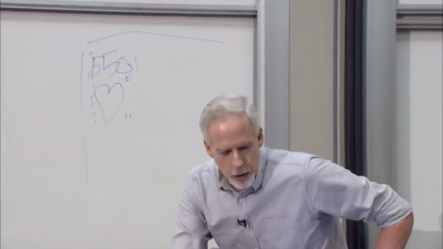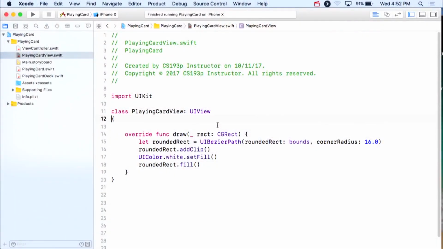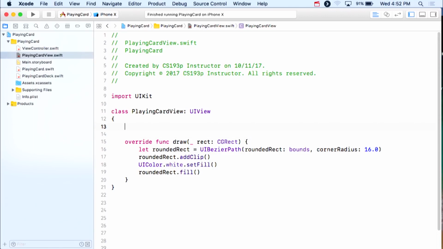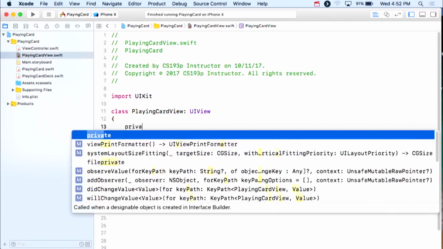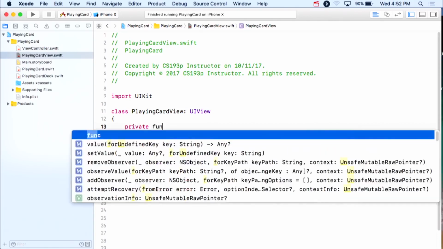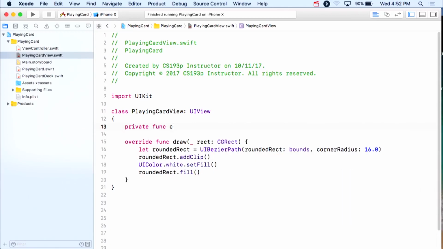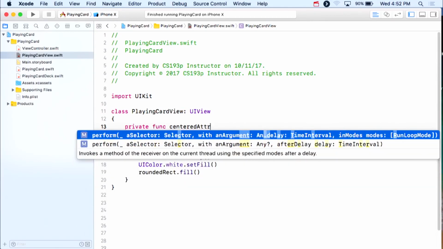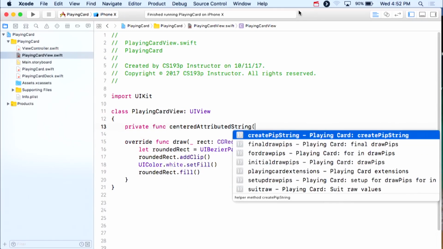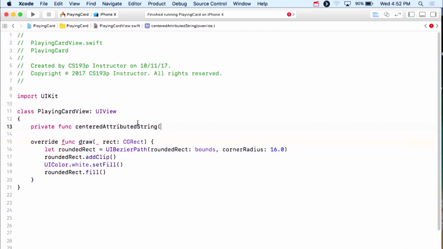So I'm going to show you in attributed string how to do fonts and how to do centering of your text. Okay? So let's create a little utility function, a pretty generic function. It's going to be private, and I'm going to call it centeredAttributedString. What this function is going to do is take a string and a font size and return an NSAttributedString that's centered with that font size.